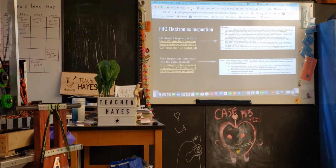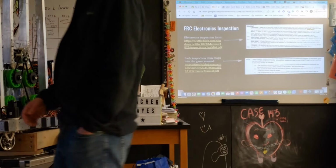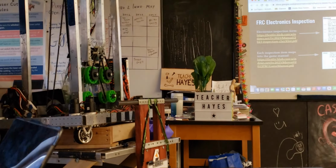I think that was my last slide. Then I was going to just take you through everything on the robot itself. So if there are no questions there, let's switch over to the robot. We'll have to turn it on, and then we'll pull up and let people see what it looks like to use the Deco tools.